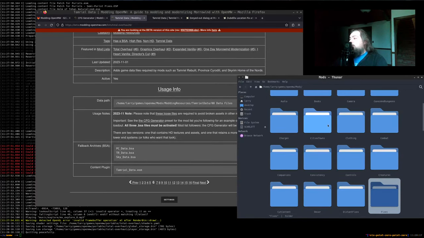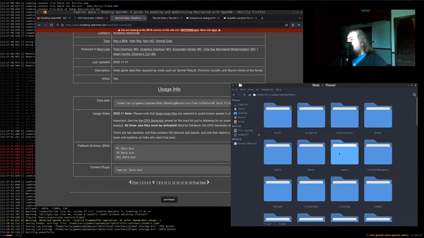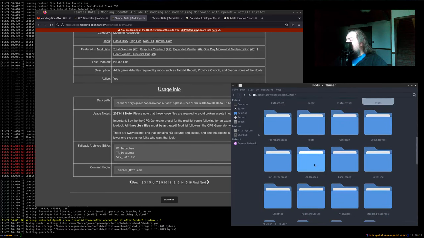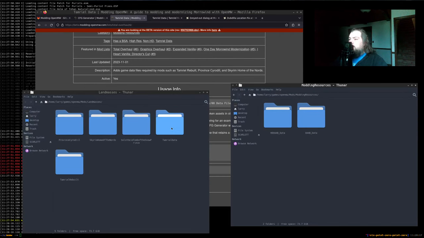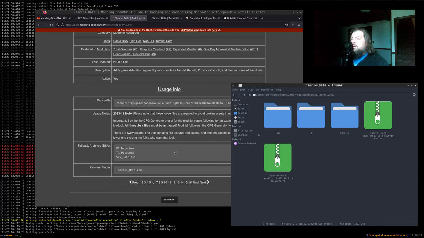Okay, modding resources. So this is something I'm going to need to change. Because I have this under the old location of land masses still, we'll go ahead and put it under modding resources. Boom, just like that. Makes sense. That is a good change. I approve of it.